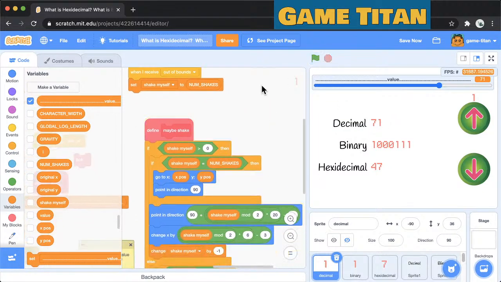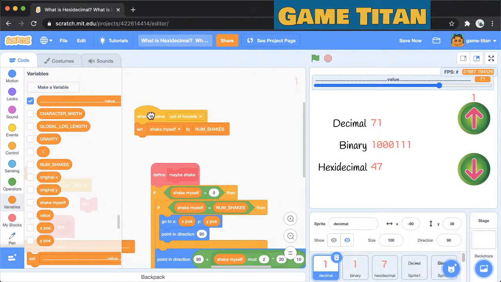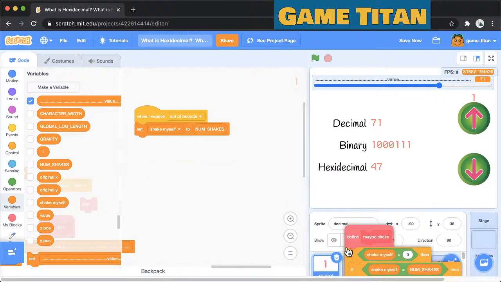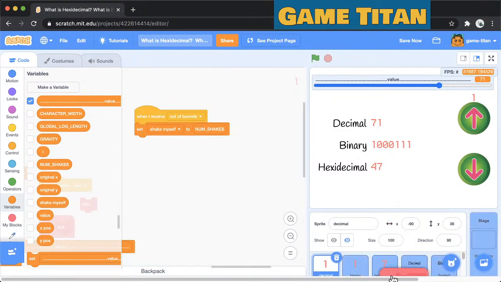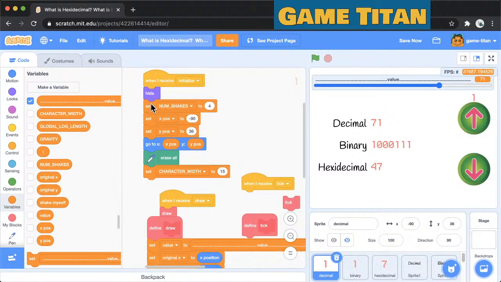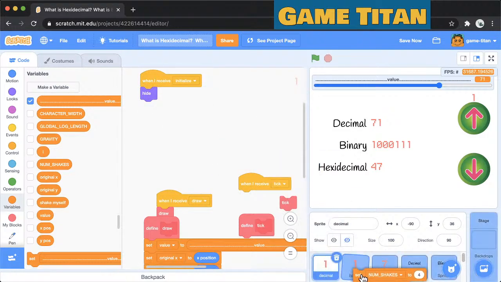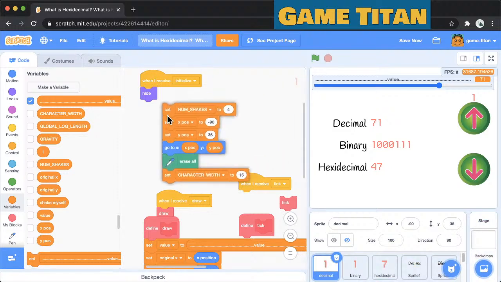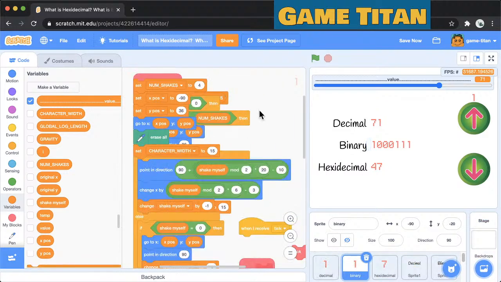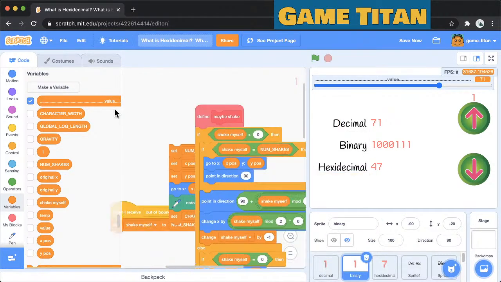And then I think that now we should be able to take this code and copy it into binary and into hex, and this one as well, binary and hex. Let's copy this code in binary and hex, like that. This will need to go in initialize, so we have to move out of the way.